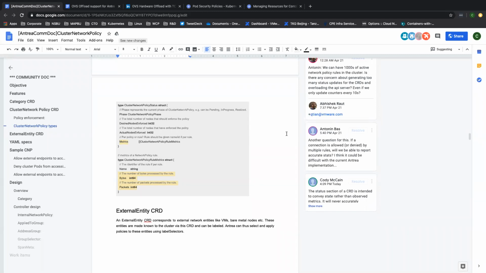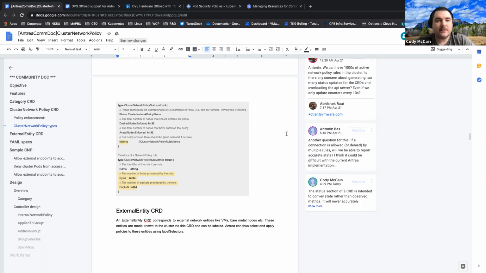Probably don't have external entity, probably don't have fancy metric stuff, and probably don't have many priority choices. I agree with the phased approach. I think we could take a phased approach here, implement the first steps of this, and then extend the definition in the next release if we wanted to. That's reasonable.